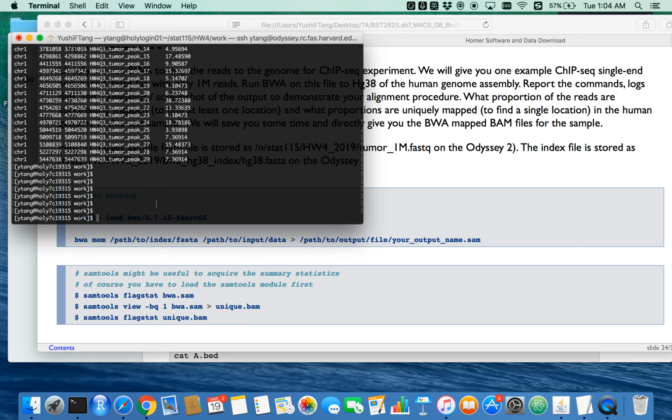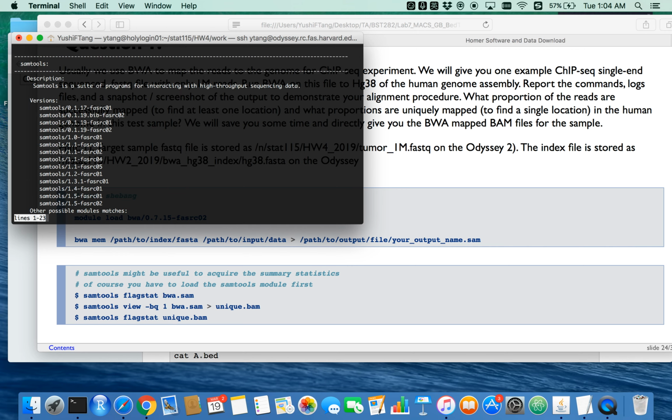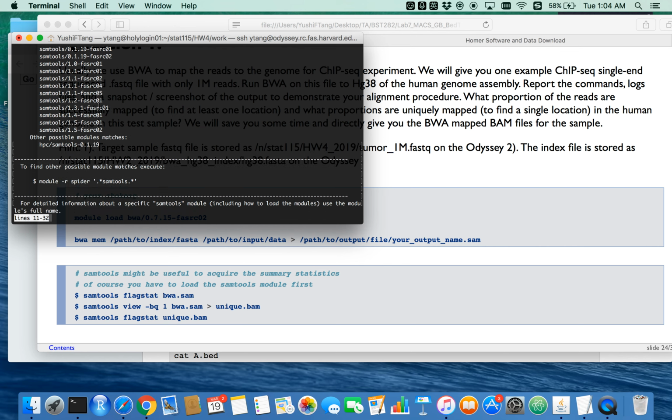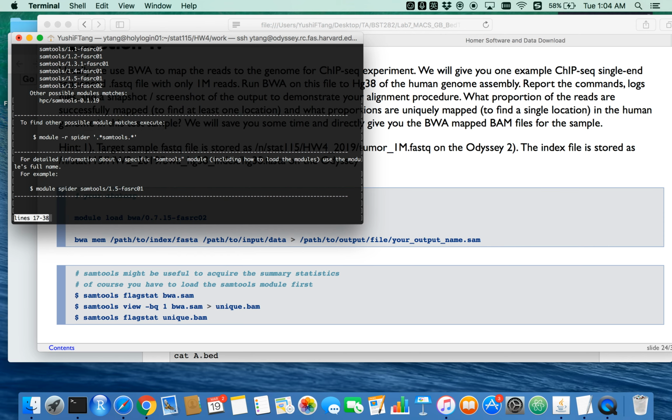So how could we check whether SAMtools is available on Odyssey? Again, it's our command, module spider, followed by the name of your tool. Here we got a lot of SAMtools versions, and what if we want to use the most updated one and check whether it has some prerequisites?